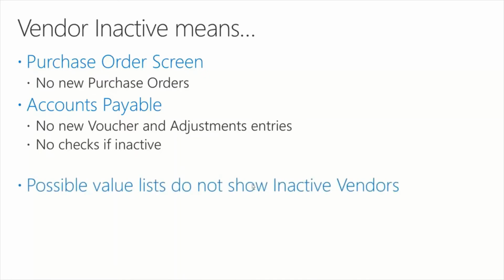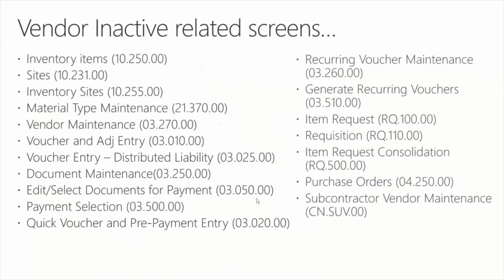Well, what does this really do? Well, really what we're doing is we're removing it from your lookup list. Any inactive vendors will not show up on that list. And where does it impact? Oh, just a few screens. So there are obviously many, many different screens this impacts. And so this is available to you to make a vendor inactive.